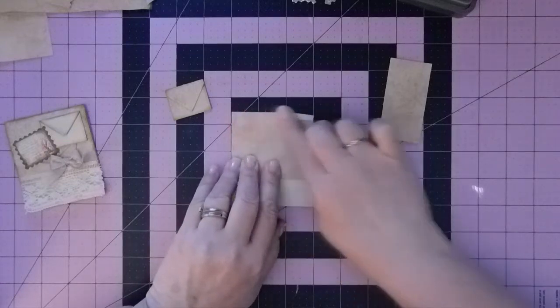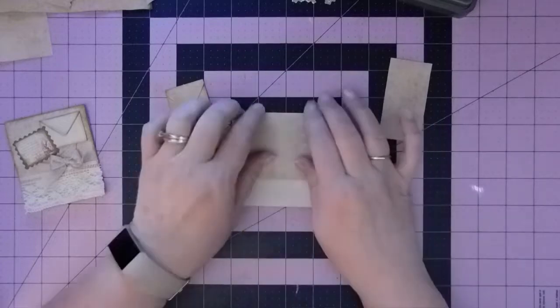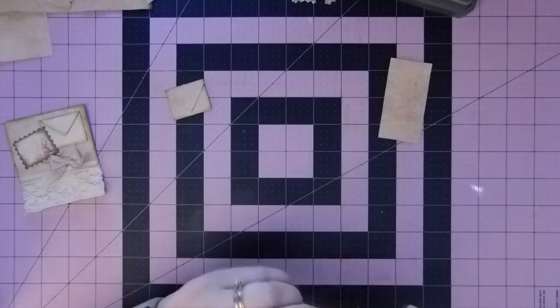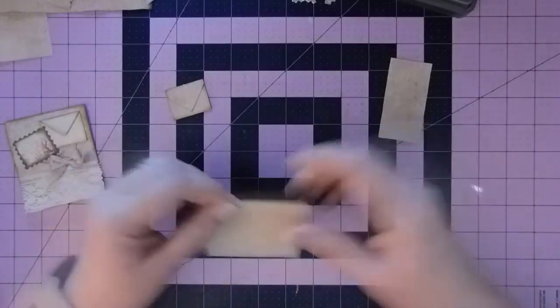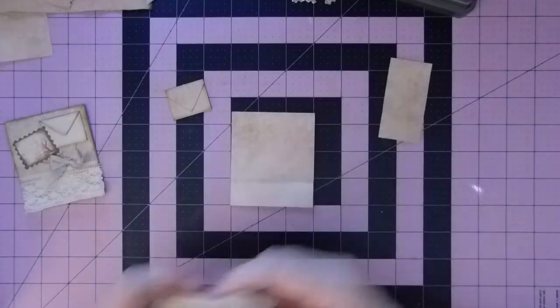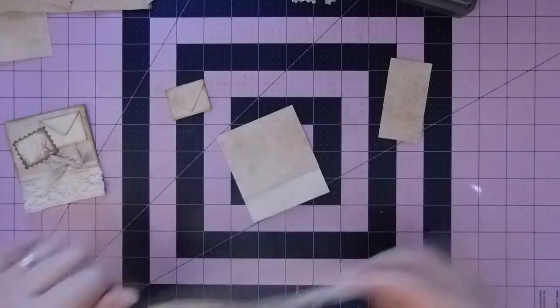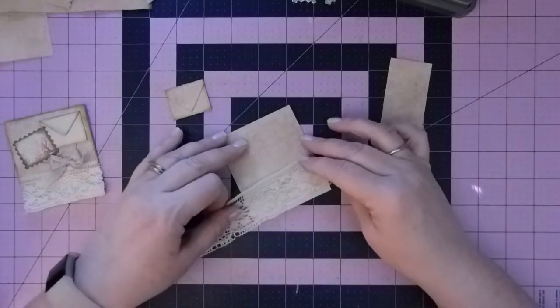There we go. So that is 2.5. So you could score this and make life a lot easier. So, okay. And then I want to take a piece of lace. I still have a little bit left of this, and I think I've got another roll.